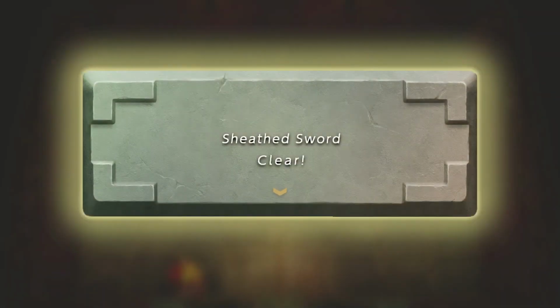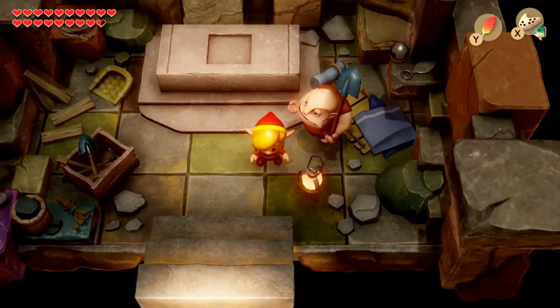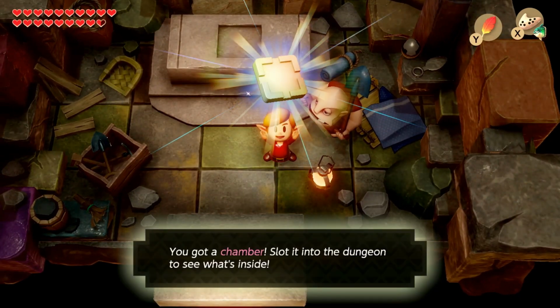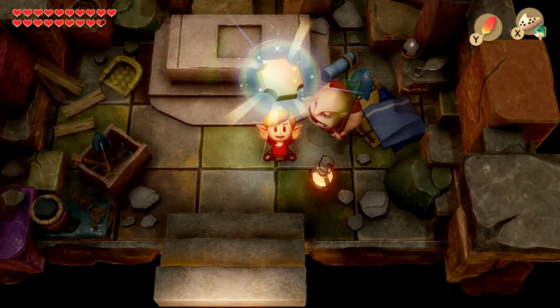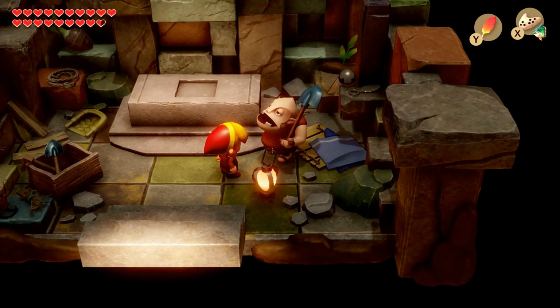All without our sword, too. Sheathed sword clear. Very nice. What a show. There were times where he had one foot in the grave. We've heard this before. Got a nice little chamber. Got, I think, one more trial left. Okay, and we also got an effect plus hearts. I'll take that.